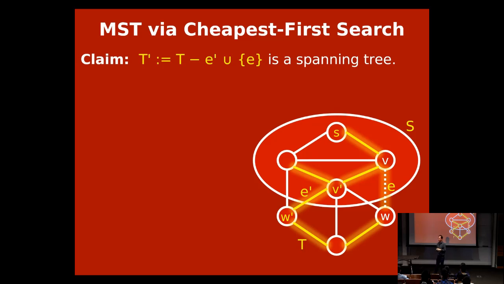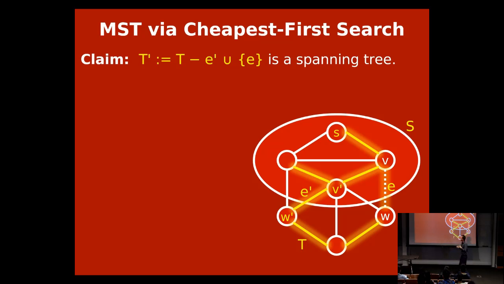Since E has a lower weight than E prime, you can always construct a spanning tree that's even smaller than that. And then by the exchange theorem, you know that the one we came up with shouldn't be the minimum spanning tree, and therefore there's a contradiction. Just your first sentence was the contradiction.